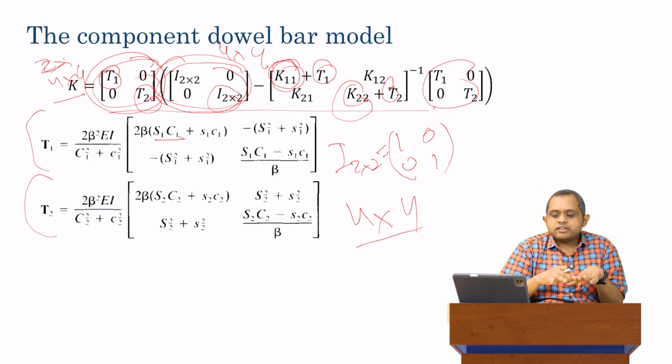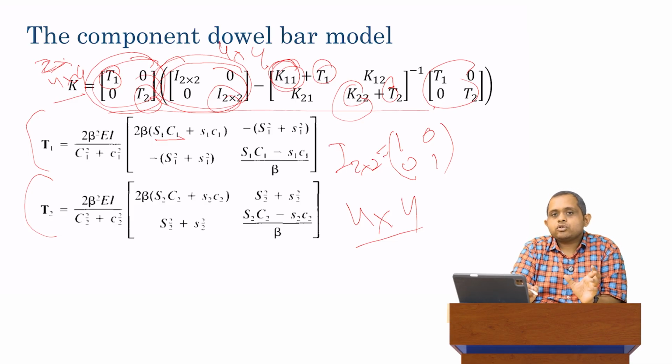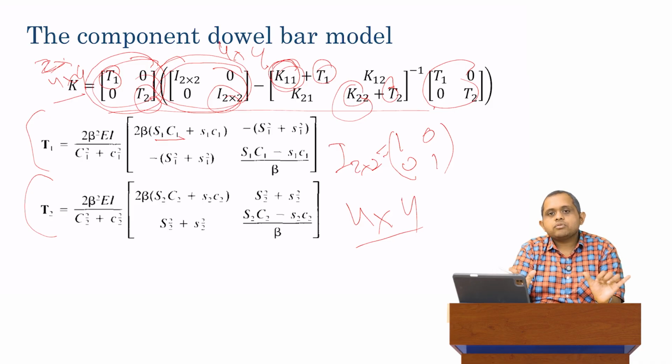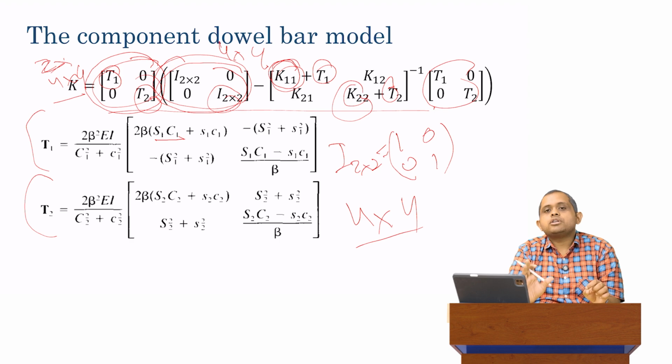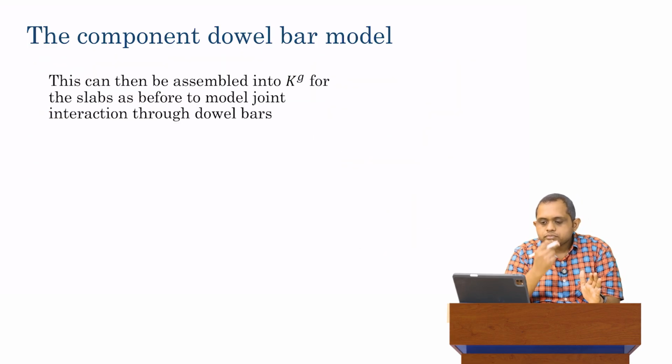Again, not very important to understand all of this. I'm showing you it's a fairly complicated thing. The finite element method is fairly complicated, but it does allow you to solve a lot of problems that are otherwise very difficult to solve. So this 4 by 4 stiffness matrix is the stiffness matrix of the component dowel bar model. It consists of two embedded parts which are modeled using Euler-Bernoulli beam theory, as well as one overhang part which is modeled using a Timoshenko beam. And certain additional constraints are applied to eliminate certain degrees of freedom. And so with that, we get this overall stiffness matrix, which is of size 4 by 4.